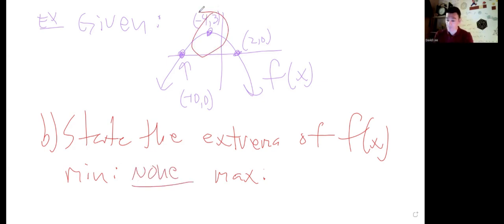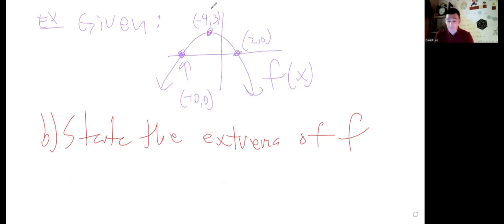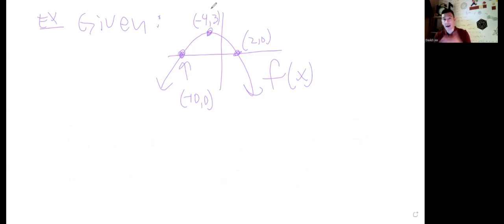So for minimum value, you can just say none or no minimum. It does have a maximum. And usually you tell them where the maximum occurs. Where is the x coordinate? So you could say maximum at x equals negative 4. The actual maximum value itself, like the height or the roof, if you will, the ceiling, would be the y coordinate. But usually they ask you where it happens, meaning the x coordinate. So the point is, if you have the graph of f and they ask you for things pertaining to f, it's easy because you just look at the graph and say when it's going up, when it's going down, when's the highs, when's the lows.